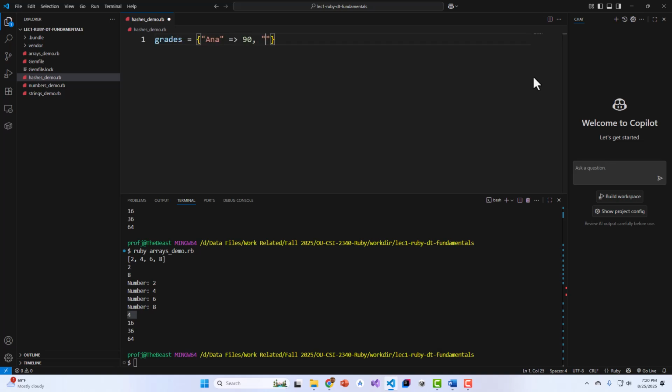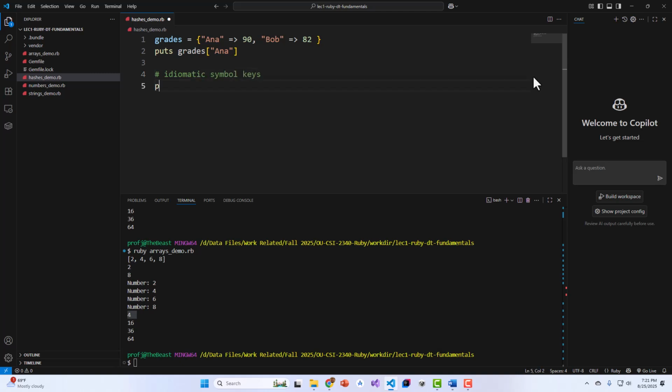Say that, and then Bob is, say, 82, and then puts grades at Anna. Puts. Okay, and then we'll do some idiomatic symbol keys.